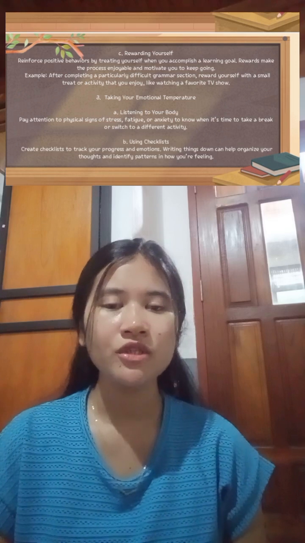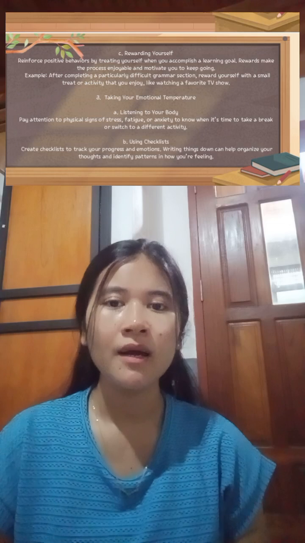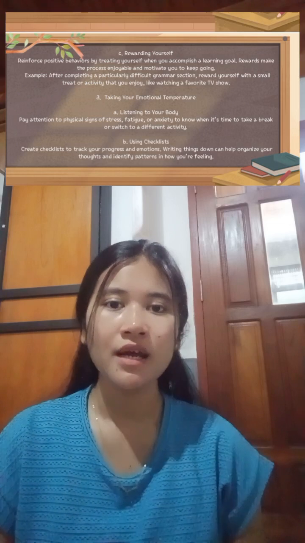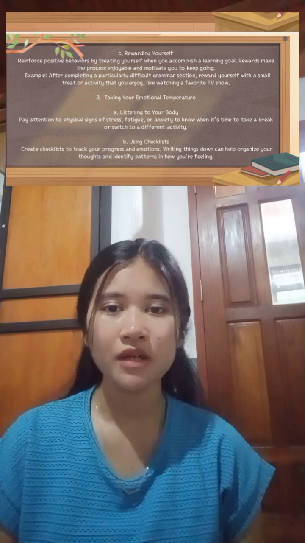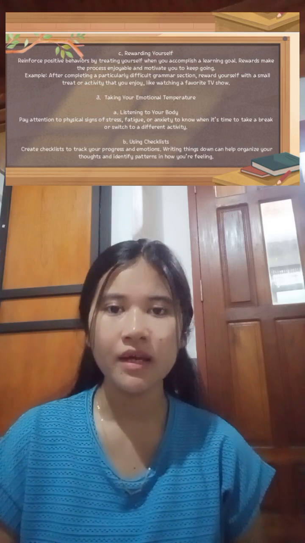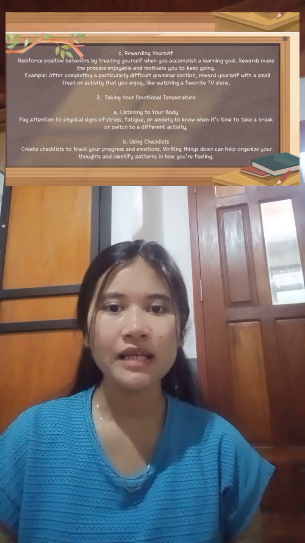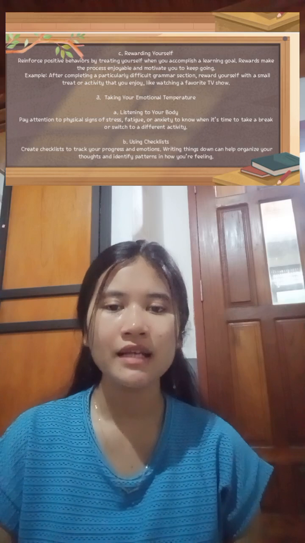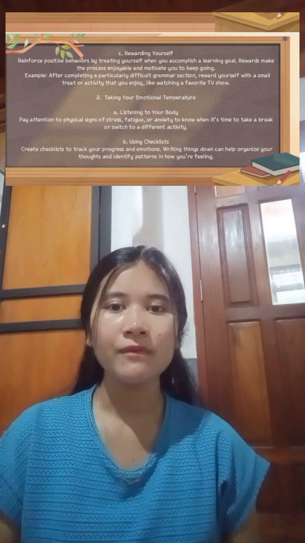3. Taking your emotional temperature. A. Listening to your body. Pay attention to physical signs of stress, fatigue, or anxiety to know when it's time to take a breath or switch to a different activity. B. Using checklists. Create checklists to track your progress and emotions. Writing things down can help organize your thoughts and identify patterns in how you are feeling.